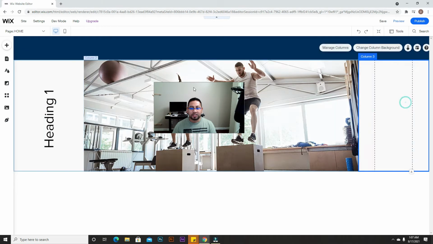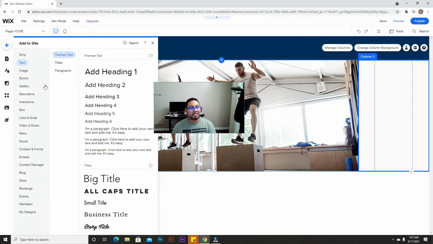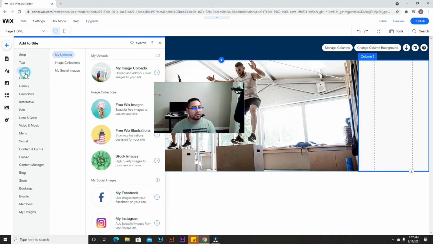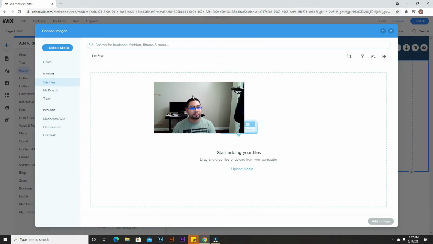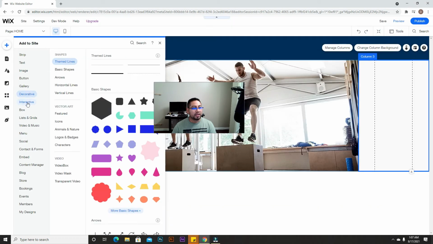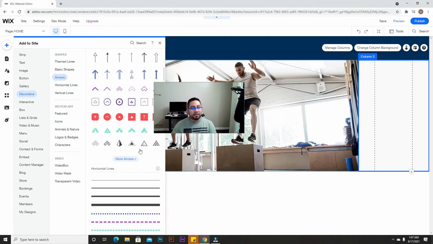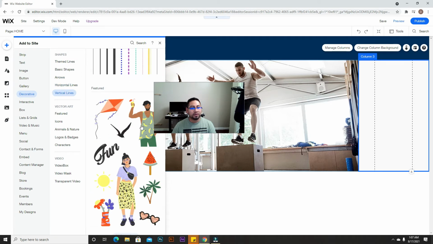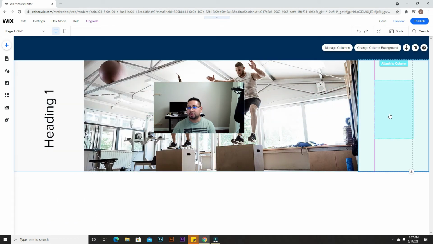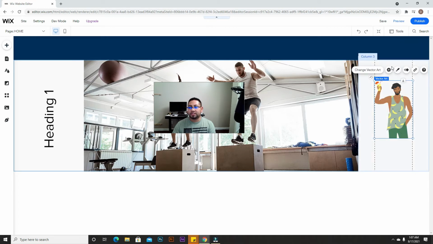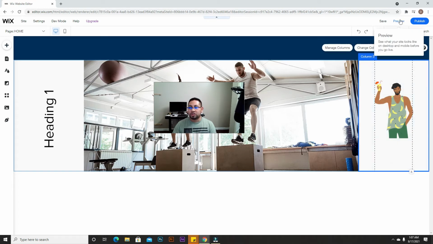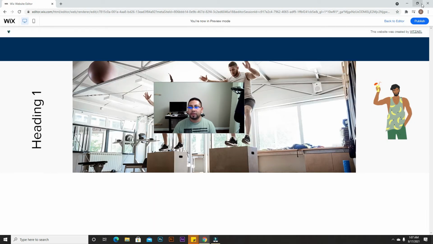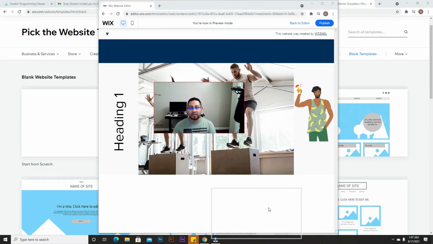And then on this section, I can add an image of, let's say, my logo. So I can go here. And if I don't have my logo right there, I can just add something like an image right here. So let's say we're gonna add this color right here. Make sure again it's attached to the box. So now we're gonna go to preview, and it should look something like this.